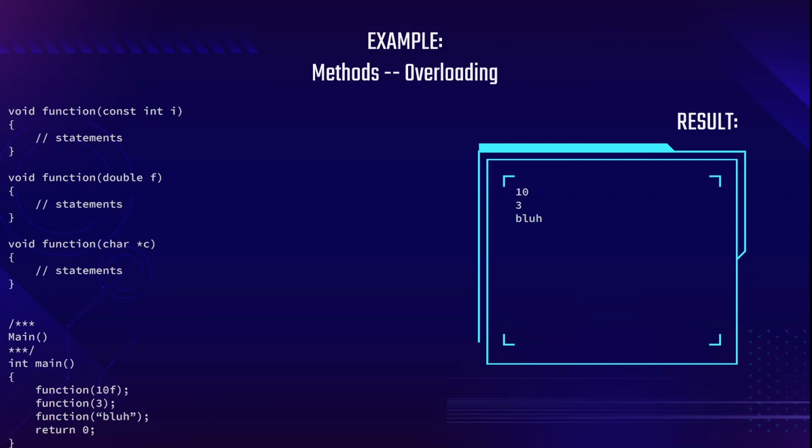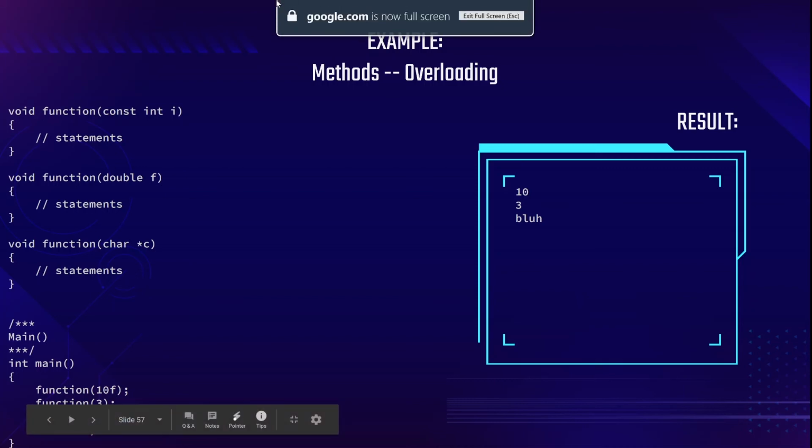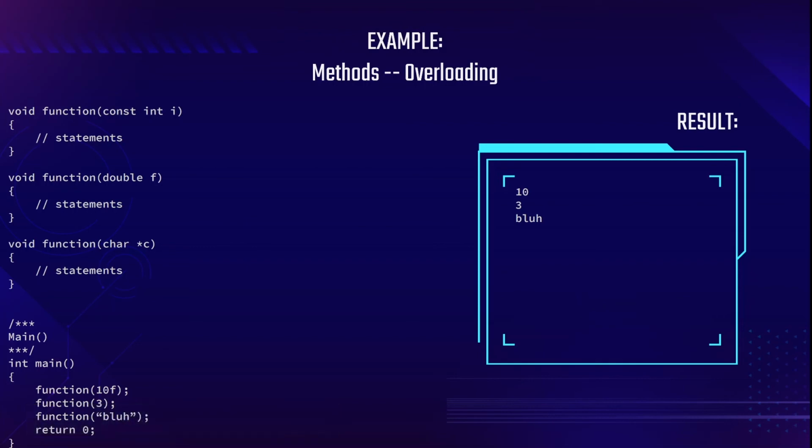Now, overloading, remember, is in the same scope. So I don't really want to return any types. I have some function, and I just name these all the same. Okay, good, no errors here. So some function, and the parameter passed is a constant int called I. We write whatever statements we want. Given what we have here, it's probably just a print. Void function, we have a different parameter type, double F. We have a function again, and now it has a pointer, char C.